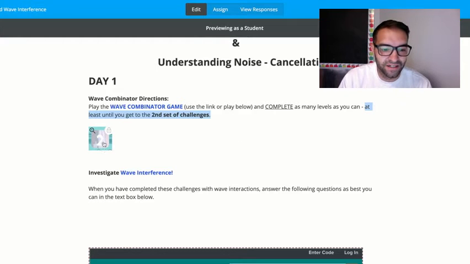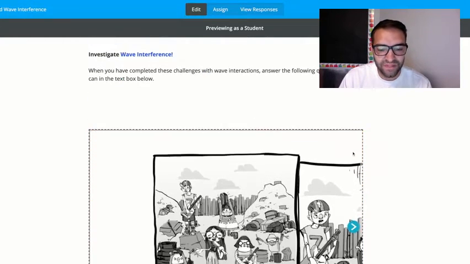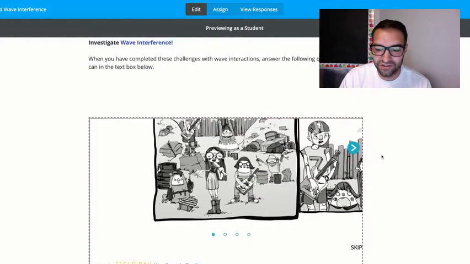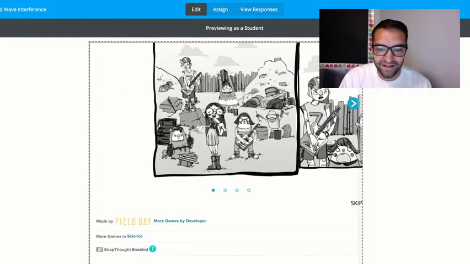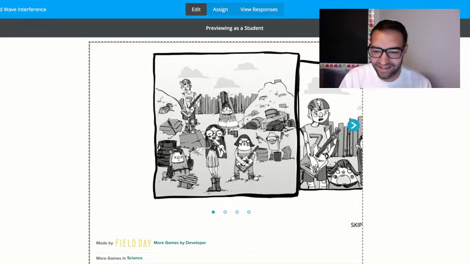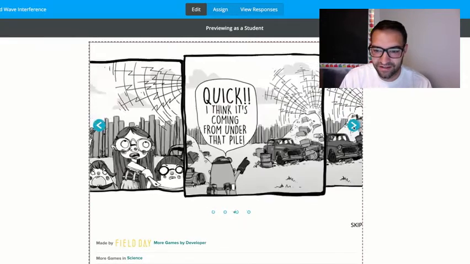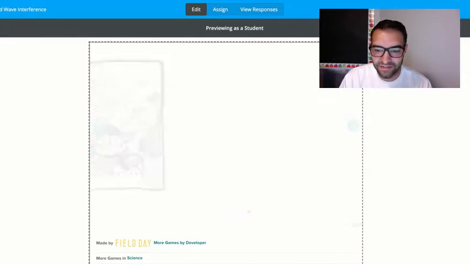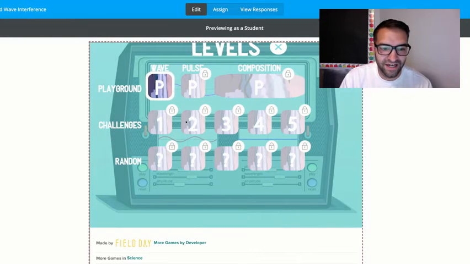That'll look like this. Again, embedding it and getting the window size right was difficult and it didn't quite let me change it, but you can hopefully still interact with it, using these arrows. The second set of challenges is where I want you to go.